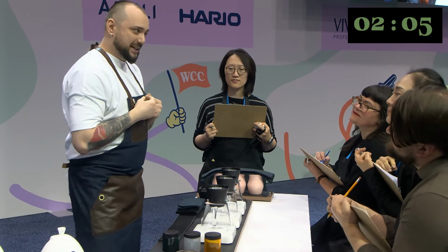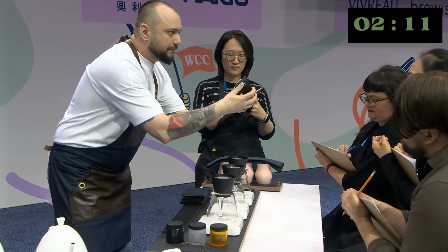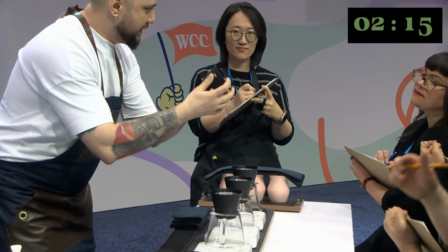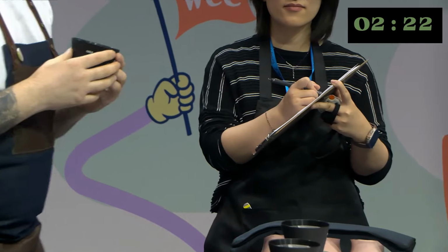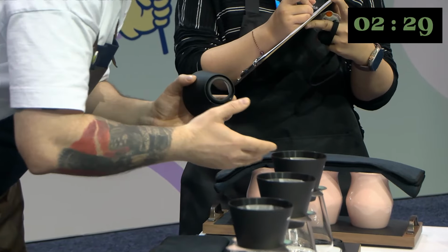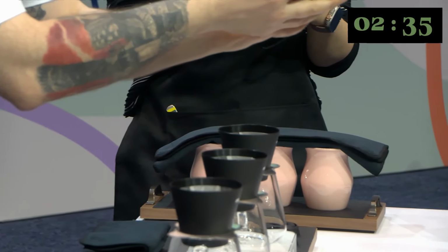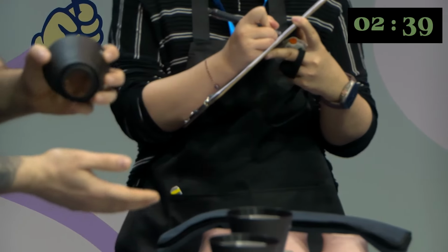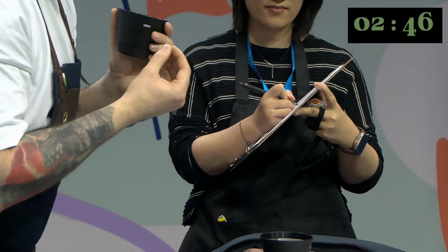Judges, to get the best expression out of my coffee, I'm using the Orea V4 dripper made out of polypropylene. The thermostability of this plastic material gives me the best possible structure in the cup, from hot to warm to cold. It also comes with four different bases. Each base can be applied on the body of the brewer, and each base having a different flow. And today, I'm using the open base. This base will turn my brewer into a hybrid, like my coffee, because it will give me a central flow that will highlight the sweet acidity, like a conical dripper. Also highlighting creamy mouthfeel, and also tropical sweetness, like a flatbed dripper.